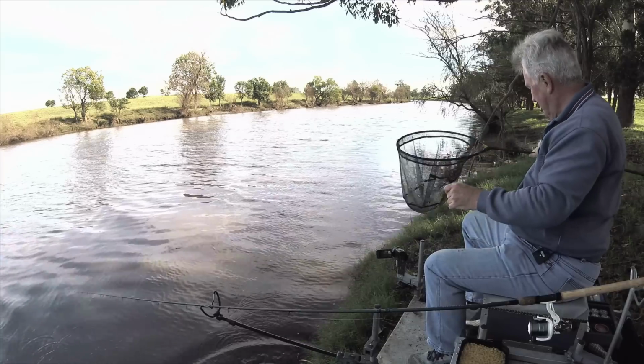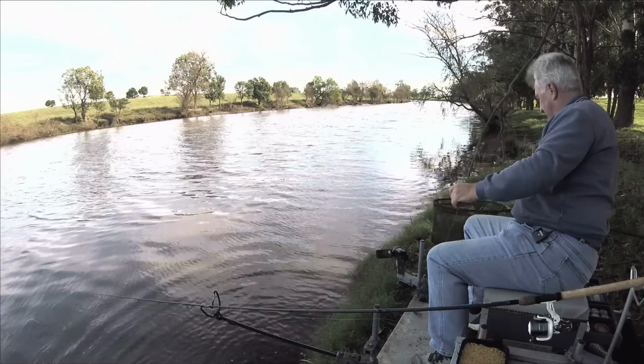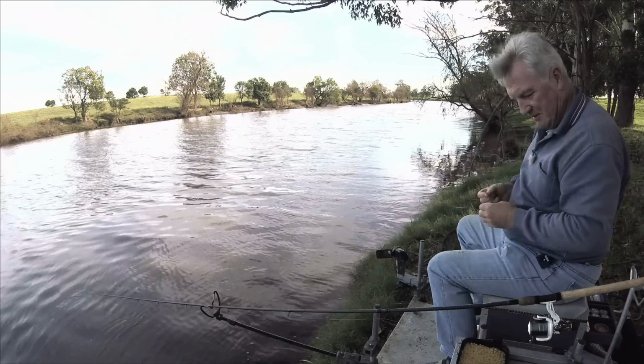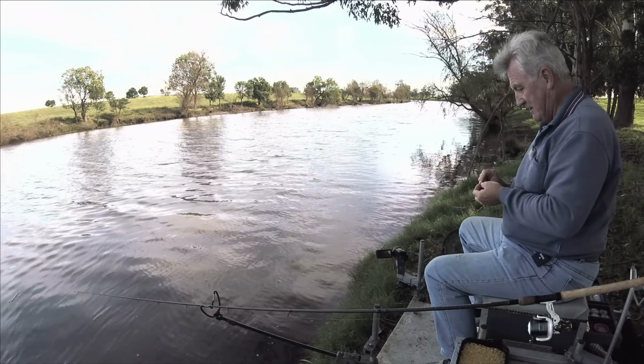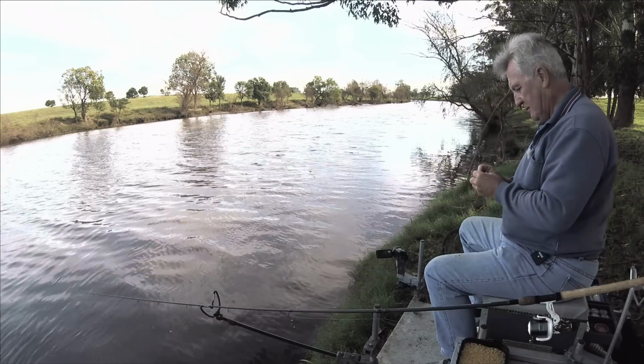Right, well, I'm just going to have another trot through just to see. I'm getting my landing net caught up now. Got trees all behind me. Hopefully that's not getting in the way. So what we'll do is we'll have another go at that. I haven't put any bait in yet. As I say, I was just trotting down. So 3 pieces of corn.